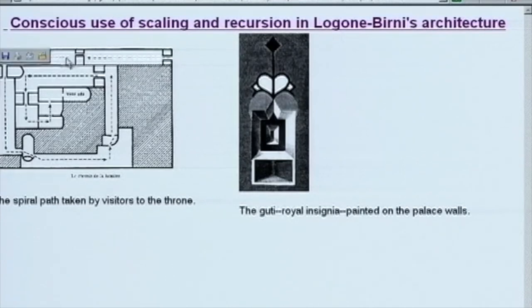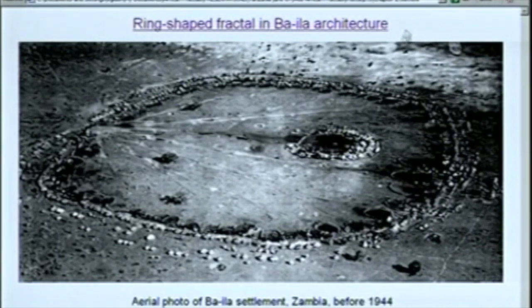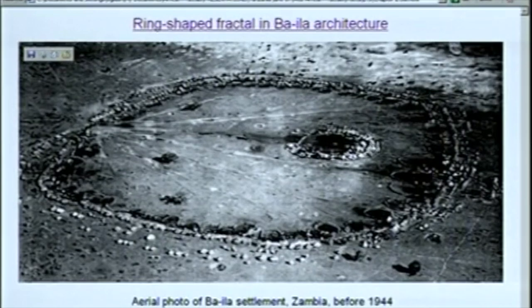The path through that palace is actually a spiral, and as you go through the path, you have to get more and more polite. So they're mapping the social scaling onto the geometric scale — it's a conscious pattern, not unconscious like a termite mound fractal. This is a village in southern Zambia, the Baila, built about 400 meters in diameter. There's a huge ring, and the rings representing family enclosures get larger and larger as you go towards the back, with the chief's ring towards the back and the chief's immediate family in that ring.